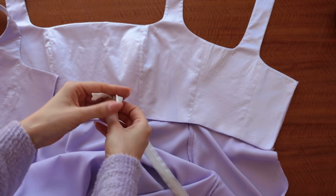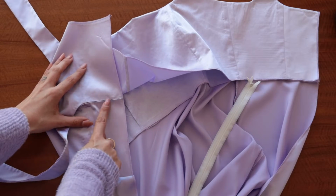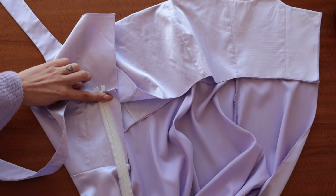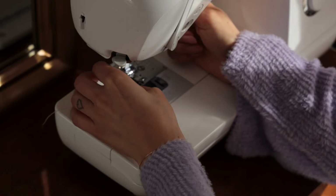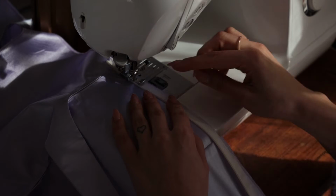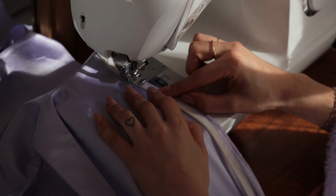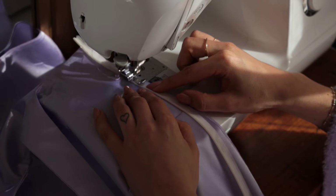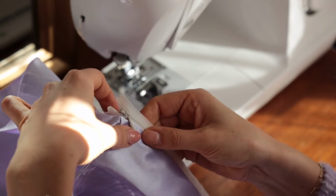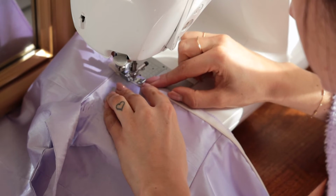Next, we need to sew the invisible zip to the dress. The zip should start at the neckline edge. Change to your zipper foot and sew the zip to the seam. As I didn't have a matching color zipper, I'll go over the zip once again to stitch it super close and make it as invisible as I can.